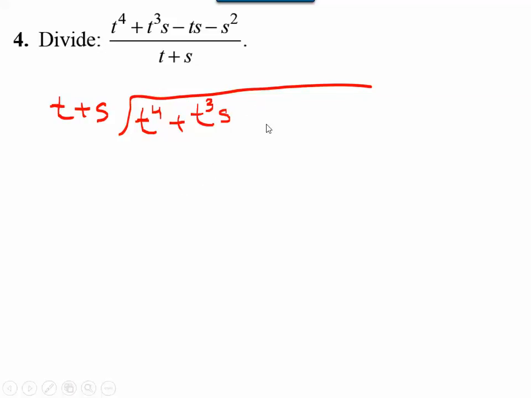I'm going to have to include it right here. Okay, how do I add something without really adding anything at all? 0. I add 0 t squared. So I'm putting in the t for my column, but with that little 0 in front, technically I'm not really changing up the problem at all. Alright, and here's the only thing I'm thinking about here. I probably will have an s in there somewhere because all these guys here have s's. So I assume since the s started here, it's going to go to here, minus t times s. There's another s over here, and eventually an s squared. So I make it so that it fits the pattern as I see it.